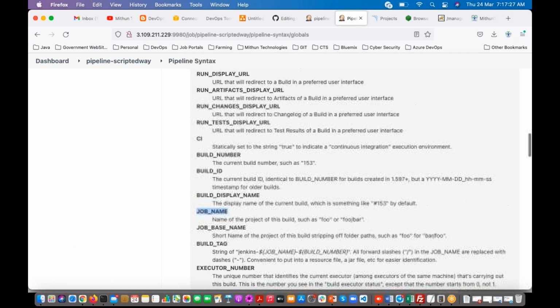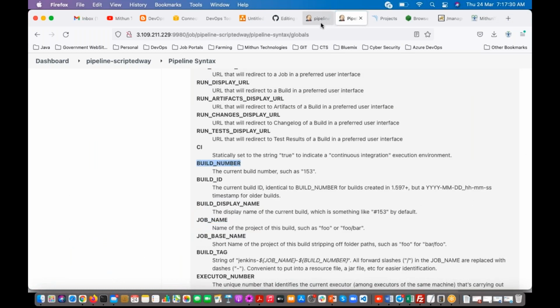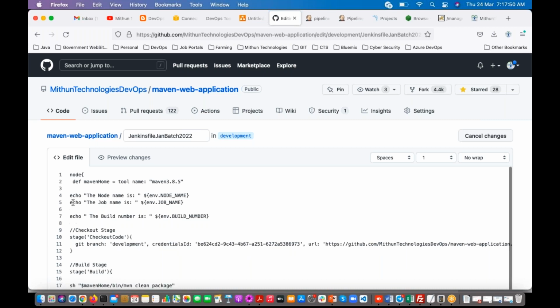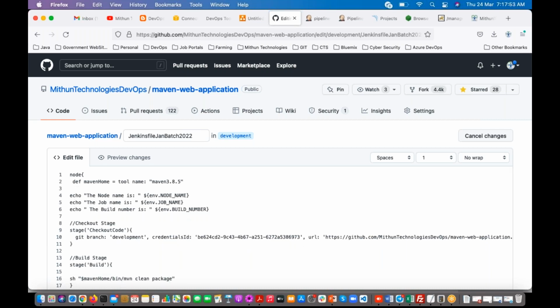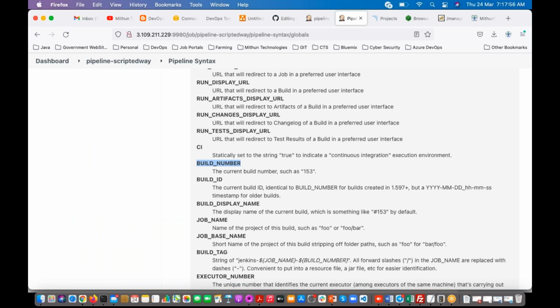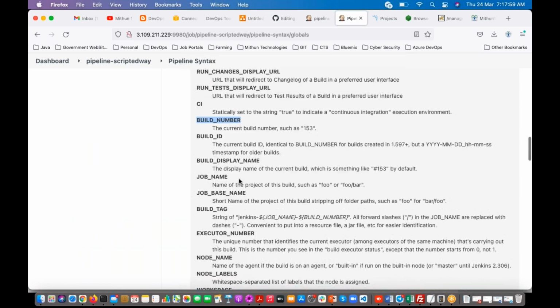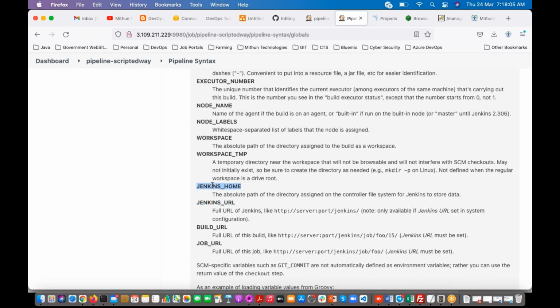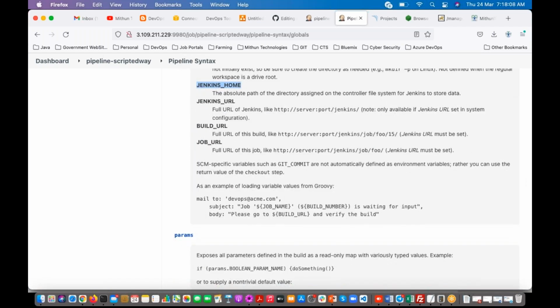The build number is, dollar symbol within curly brackets. You have to use env, otherwise it is not going to work. Env dot this one. You can use this global variables reference, and whatever variable names you want, you can display, like Jenkins URL, Jenkins home. All these things you can use.